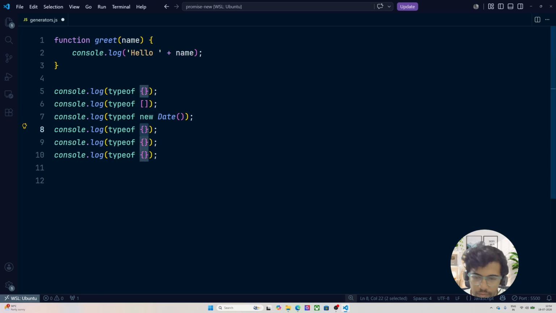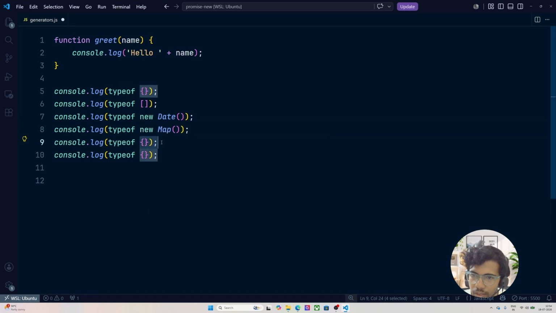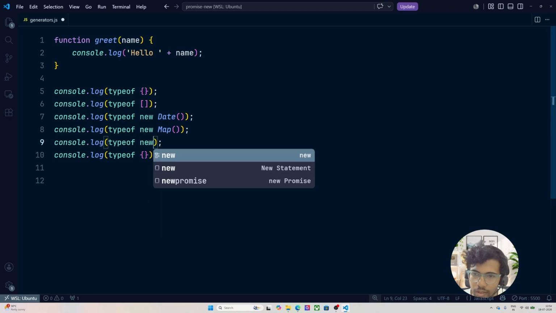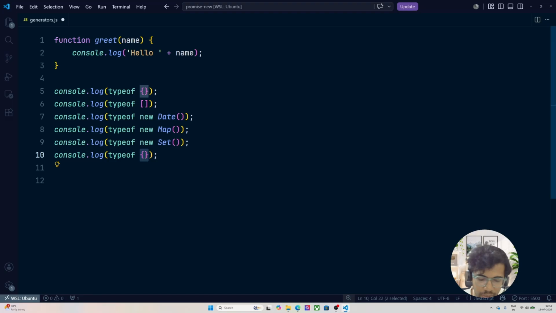And this is a map object, and here a set object. And here we can simply give greet. We have more objects available in JavaScript, but let's check the case of these. We know that all of these are fundamentally objects, but they are different objects. Now let's check the output, save this.